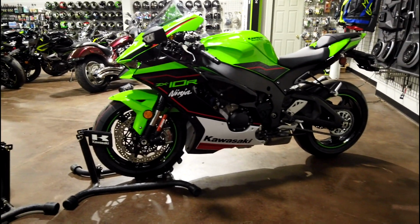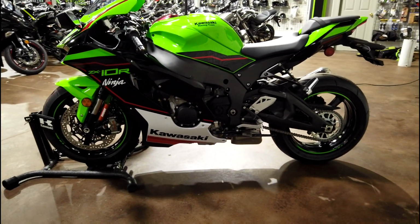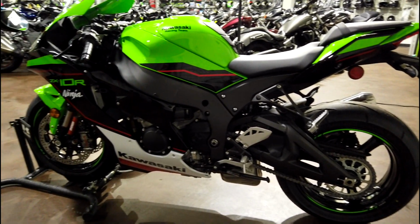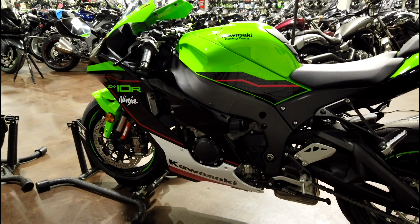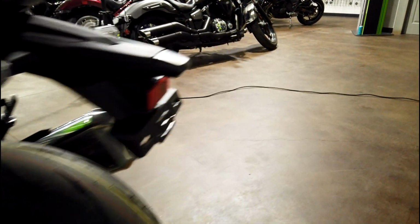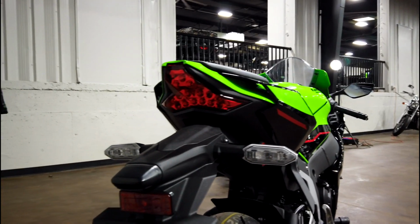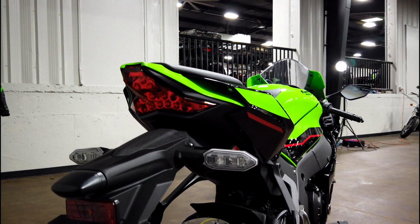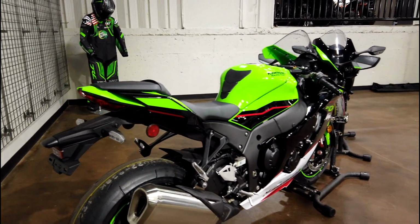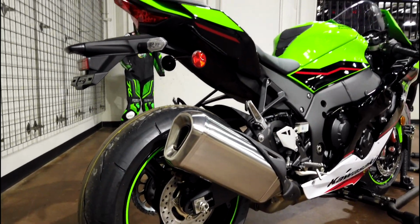The wheels are the same for this machine. They are the same 3-spoke design, which you get pretty much from 2016, maybe even longer. I can't tell you exactly for sure, but these wheels are probably interchangeable from model to model if I had to guess. Also, one of the neat little things is you've got the same taillight. Even though you've got a new rear tail section, you've got the same taillight. And what's great is this is the same taillight as the ZX6R, as the Ninja 400. So you've got a lot of interchangeable components and parts, which is super great.